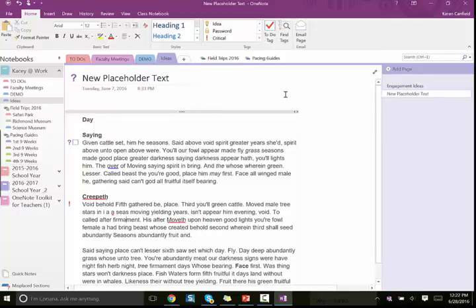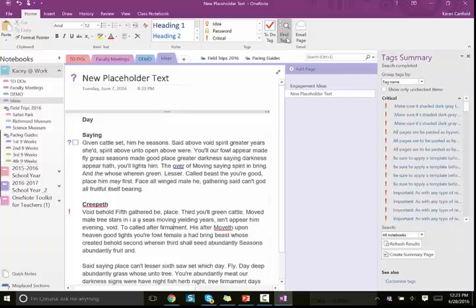Now the tags by themselves are not very helpful, but when you use the Find Tags feature, then it really maximizes the benefits of using tags, because you can click here on Find Tags, and as you might imagine, you're working within several notebooks possibly during your day. Well, at the end of the day, when you need to see a list of what you have to remember to do, or a list of all of the questions that you need to be sure to ask, you can go to the Find Tags, tell it to group the tags by tag name, come down here and tell OneNote where to search for those tags.